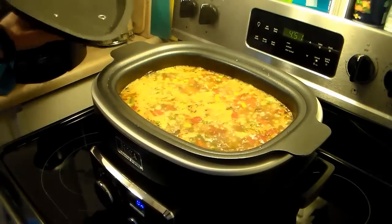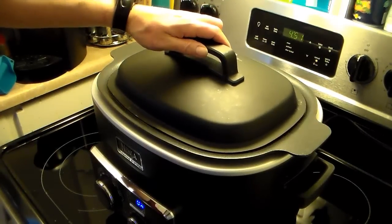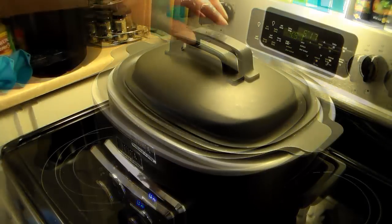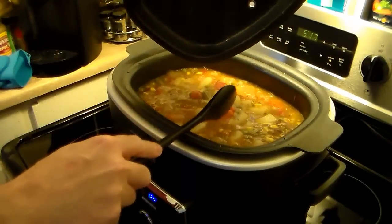Alright, now that this has come to a boil, I'm going to turn this down to stovetop medium, put my cover back on, and I'm going to let that cook for about 15 minutes so the vegetables are tender, the potatoes are tender. Then it'll be done, and I'll keep an eye on it, stirring it every now and then. Alright, my soup is done. It went for about 20 minutes. Let's dish up a bowl and see what we got.